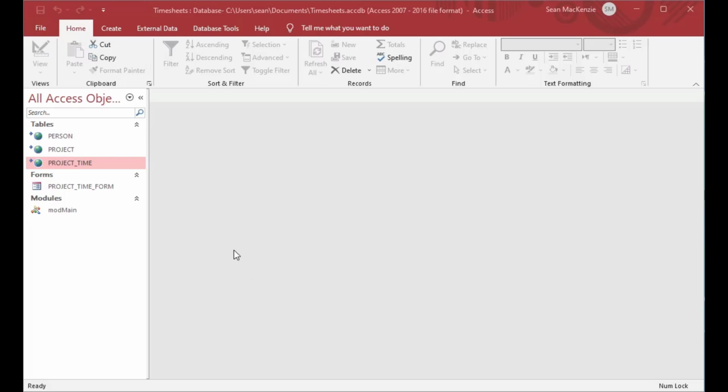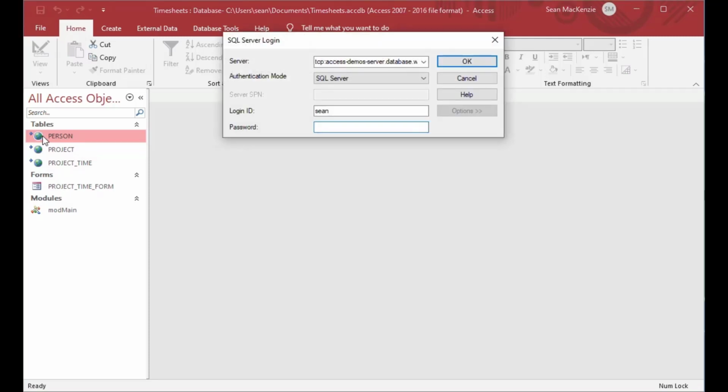So now if I close and reopen that Access file, it does not save the password and connection credentials in the file. So now if I double click it, it says, hey, who are you? How can we connect to this server to get to use these tables? We could use SQL Server and then just punch in that username and password that you saw in the connection string just a few minutes ago, and that would allow us to use this because this is using mixed mode security, so it has a SQL Server login as well as using Active Directory.